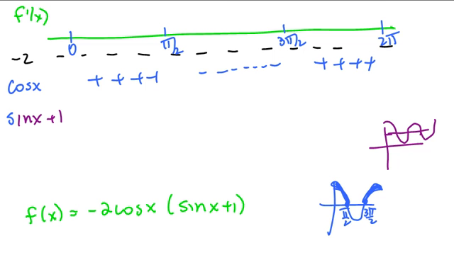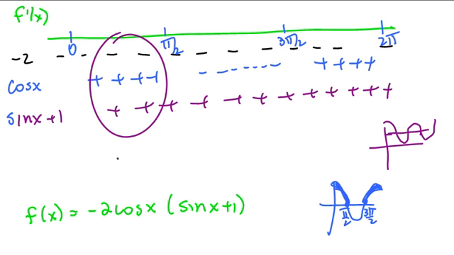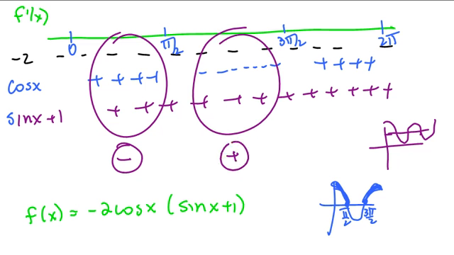And notice that it will always be positive all the way across. So there's really no big calculations you need to make. It's always going to be positive. So that tells me right here that in this area it's going to be a negative. The derivative is going to be positive here, and it's going to be negative here, which means the function is decreasing, increasing, and back to decreasing.